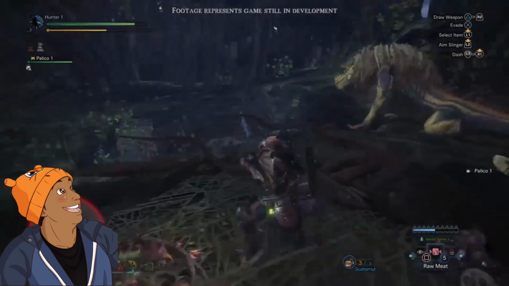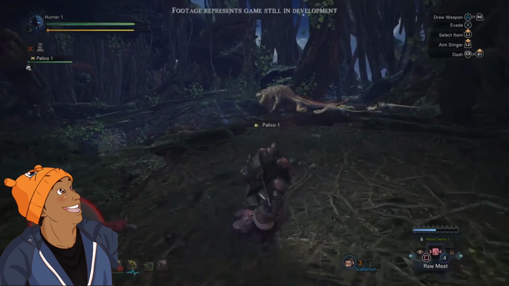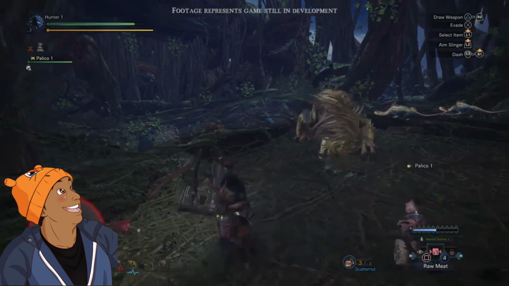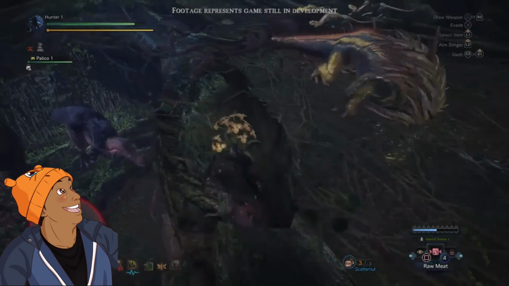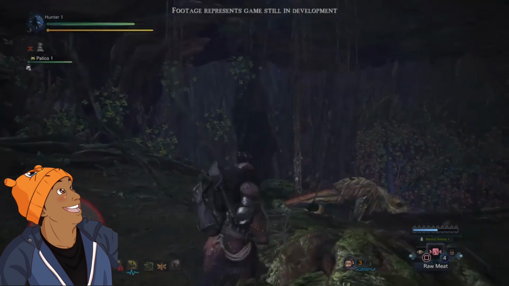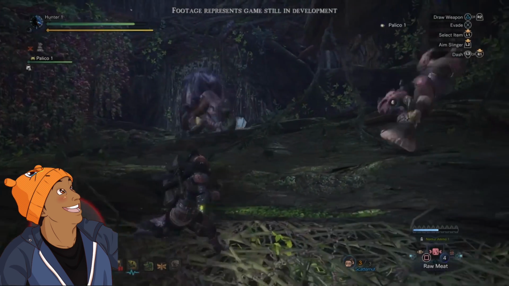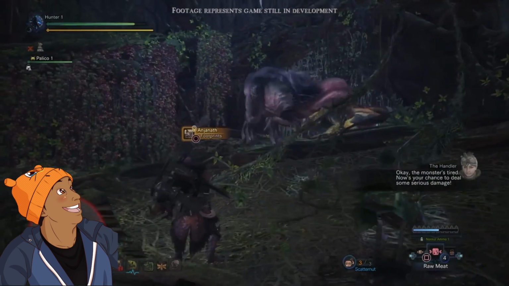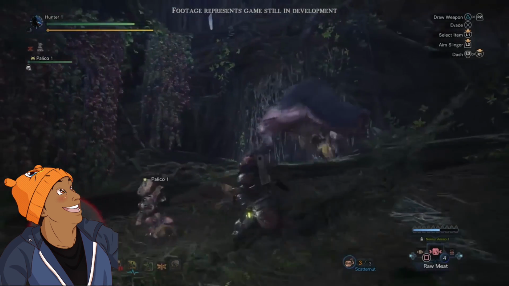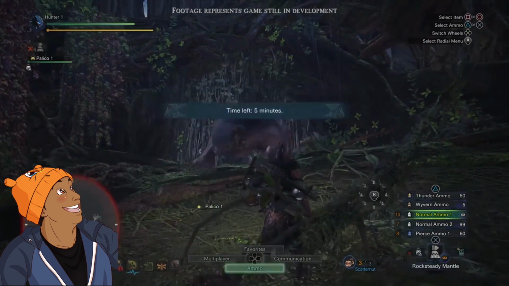Oh, here's the Jagras. No, I think he's gonna go down there because I think this is the Jagras' territory, which is weird. Yeah, he goes down there. So that's what the hunter is trying to do. Now they're fighting. Now's your chance to deal some serious damage. And oh god, now the Anjanath is gonna show it who's boss.